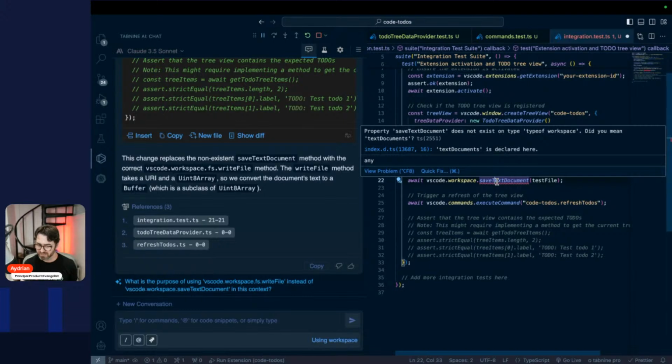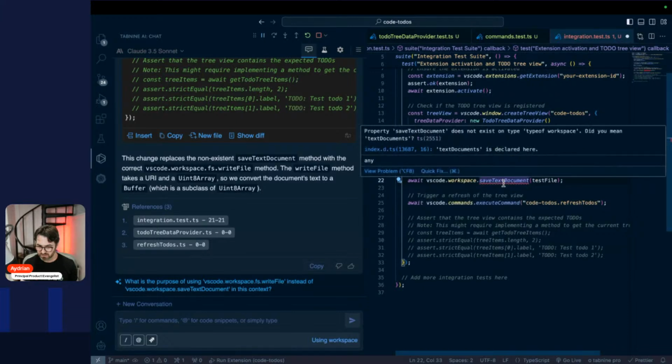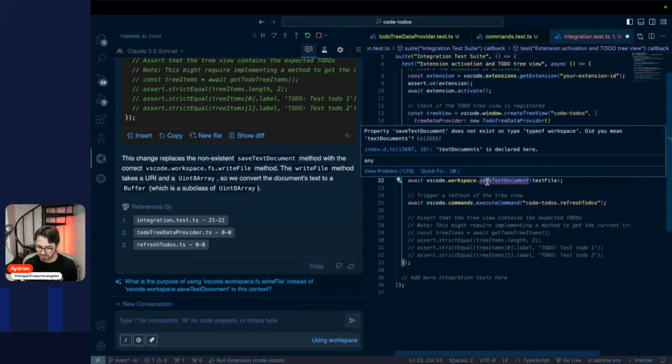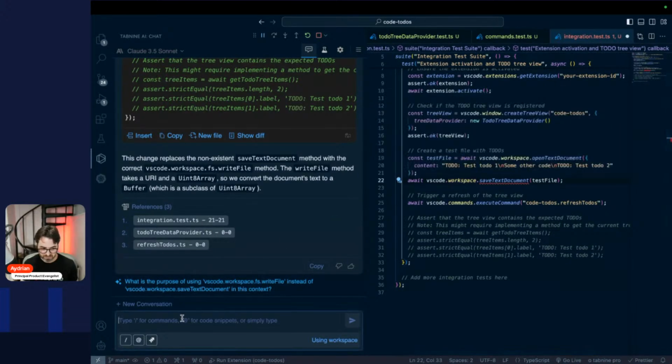Did you mean textDocuments? I wonder if this was like it used to be. What is the purpose of using this instead of the test document?